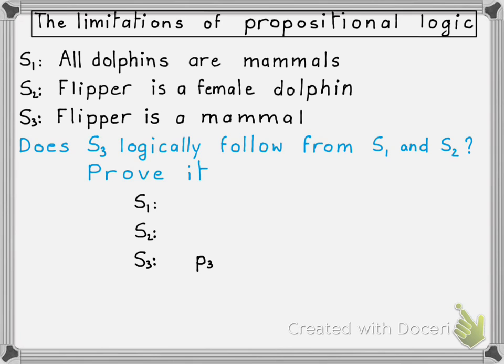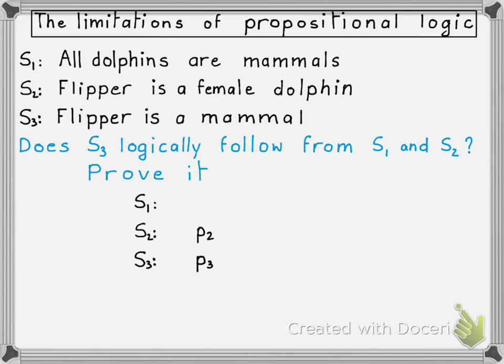Okay, let's go back up the list and consider S2 next. Is S2 a proposition? Well, the first thing to look at is whether it's a declarative sentence that's either true or false. Does look like it. Next, we got to worry about whether we can decompose S2 into smaller propositions. Well, let's see. S2 does not contain any logical connectives. So it does look like it's an atomic proposition. Let's call it P2.